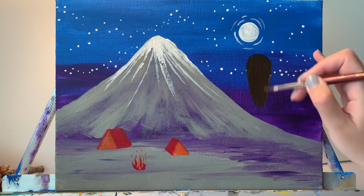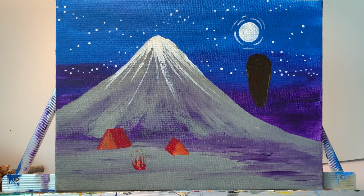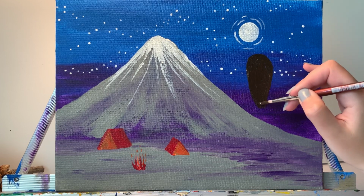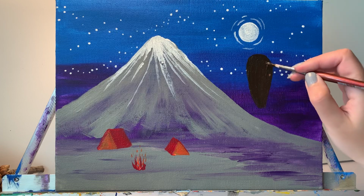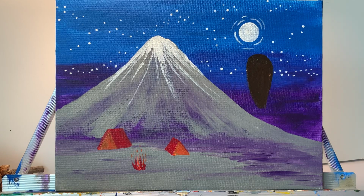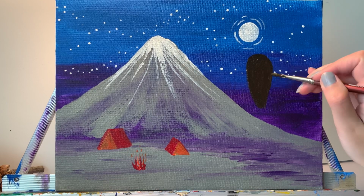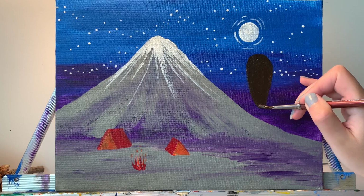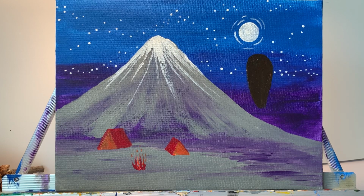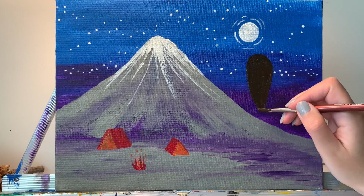Okay, so if you notice, it's more wide at the top and it starts to kind of taper down toward his legs. And it's okay if you're covering up some of the stars you painted. Not to worry. So then I'm going to start going in with the brown to make some legs.